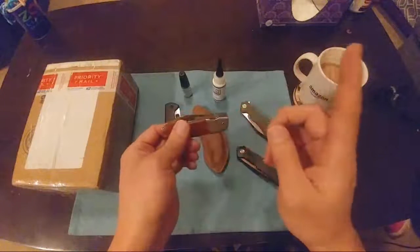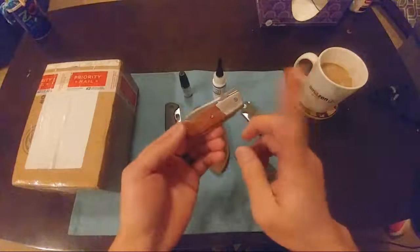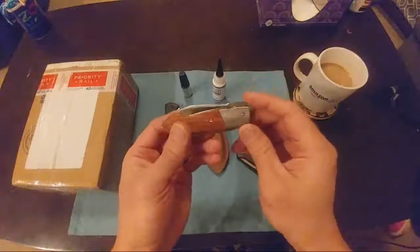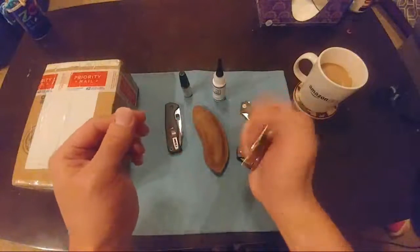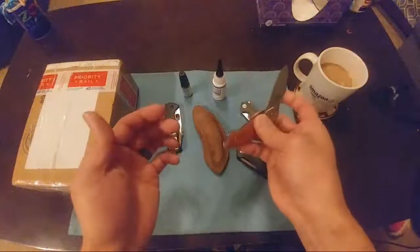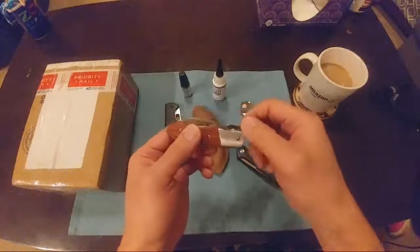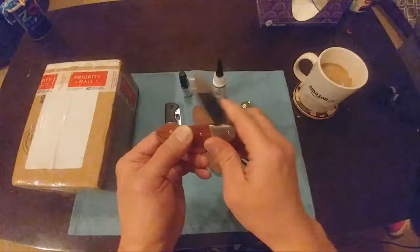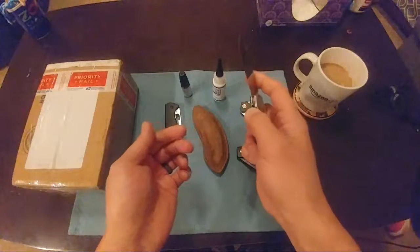And then just for the heck of it, I saw this on a Reddit post, for a really cheap front flipper, there's that San Ren Mu. I thought, okay, I'll give it a try. It's like $10. It kind of acts like a front flipper, but takes a little bit of work. I don't think it was intended to be a front flipper, but if I get a thumb stud, in addition to the quick stud, and put it on there, then it would work a lot better as my front flipper. But it's really inexpensive for this knife.